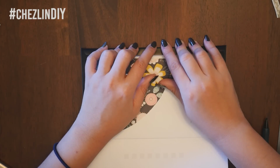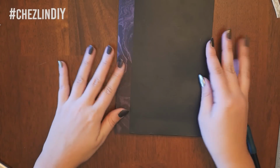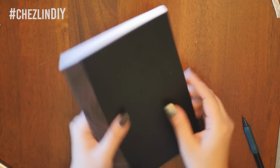Then I folded the tabs in, and there we go. Cover covered. You can still kind of see the letters embossed through the contact paper, but at least for me, this is an improvement. And then it was time to add some pen loops.